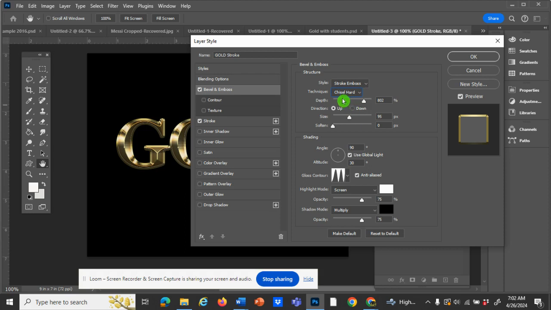Our depth, I'm going to bring this down a bit. I'm not really sure what that's going to do so much. Let's see here. Okay, really high. Not so sure that's working so well. So let's bring that down here. Okay, that seems to be working a little bit better. It's kind of like how it's changing from the text itself. So I'm doing about 105. That's my depth on this. We'll make sure the direction is up.